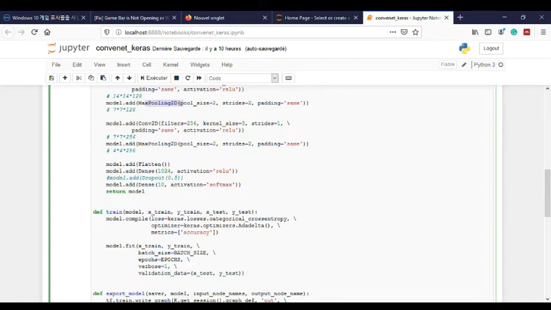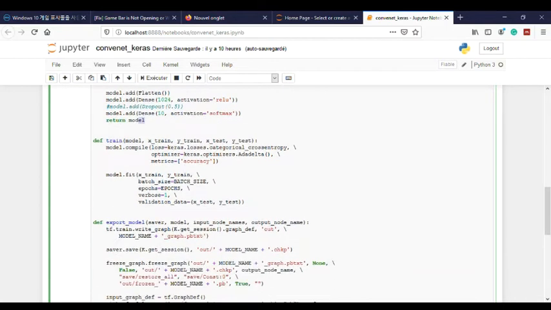We got now a 4 by 4 by 256 dimension tensor, and we flatten that. We flatten the tensor into 1-dimensional array. So as we need a set of probability values, prediction values, we add 2 connected layers, dense layers. And after that we return the model.